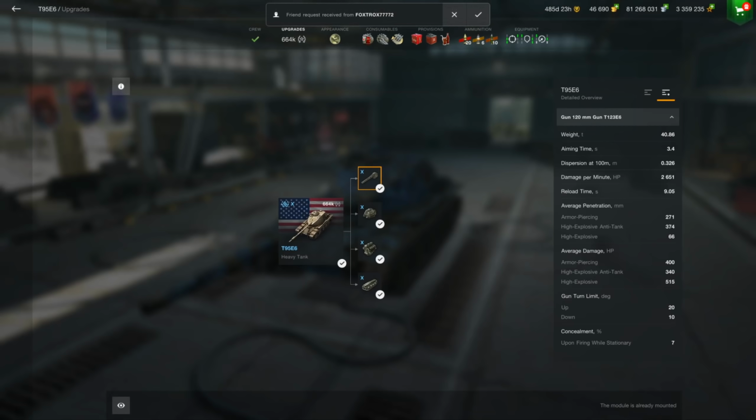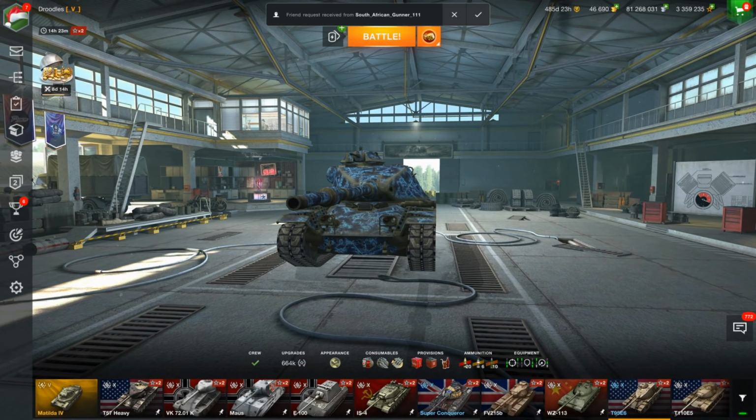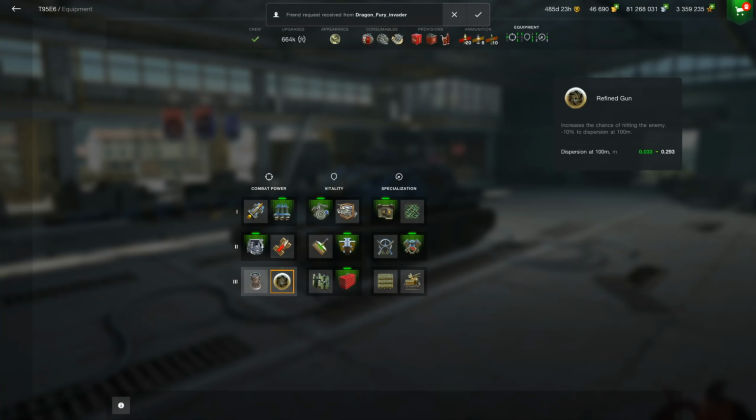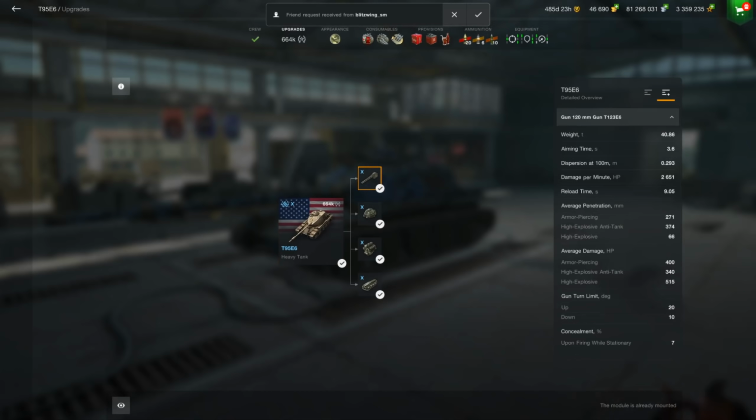As well, the dispersion at 0.326 isn't spectacular, and the closest comparison I would say to this vehicle is the Chieftain Mark 6 mixed with a T110E5, because it actually carries the same type of gun as an E5, but it's got good gun handling statistics, dispersion, everything else is fine on those numbers. Not only does it have good numbers for that, it's also got decent damage per minute at around 2,600.